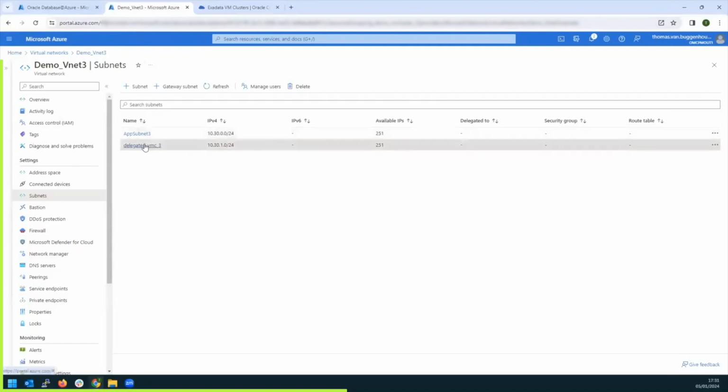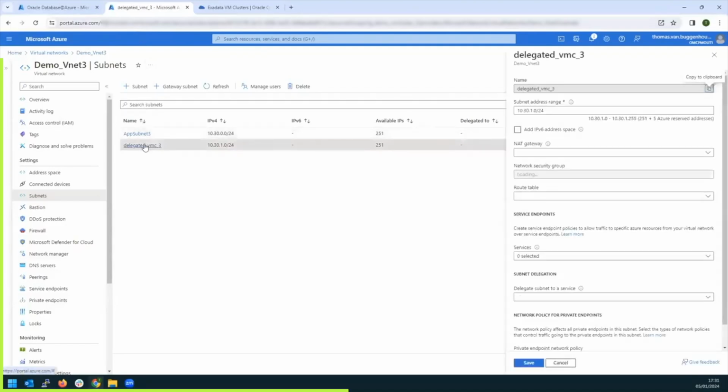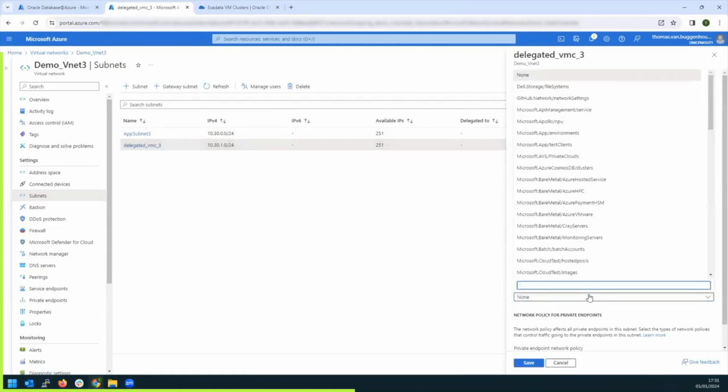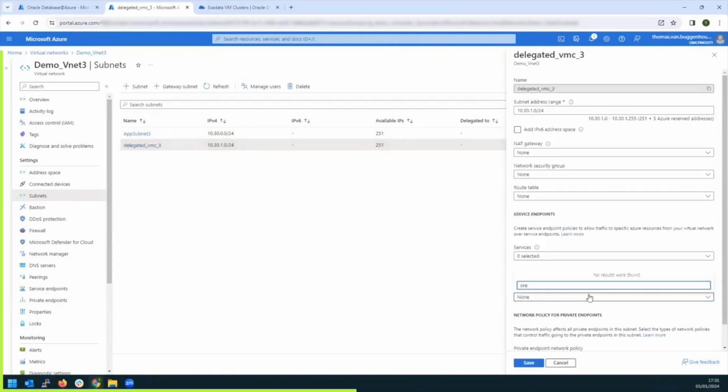So we need to delegate this VMC3 subnet. For that, we go to the options here, and for the subnet delegation, we choose the Oracle Database Network attachments. So once we have selected these Oracle Database Network attachments, we delegate this.